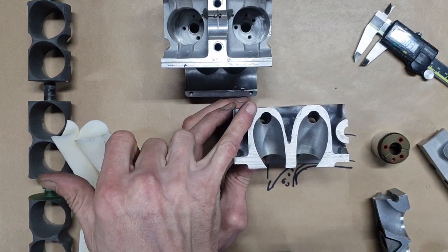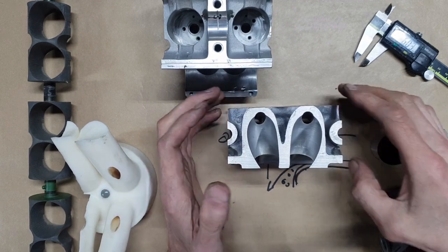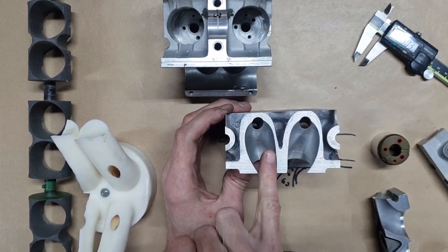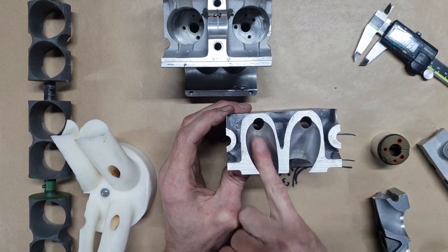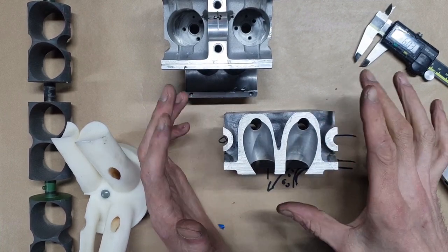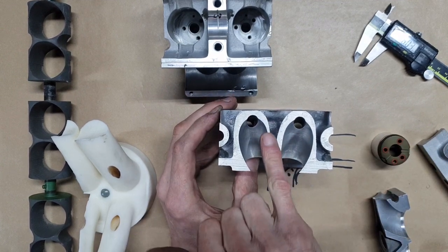This here would be a waste of aluminium. If it was a road car, you don't really want to be making millions of these heads, pouring them, and then machining away all this. It wouldn't be machined at all, it would just be as cast in a road car, because you don't want waste. In Formula One, they're not that worried about these things, but that was cutting it fine there.